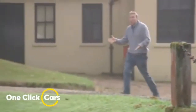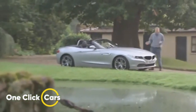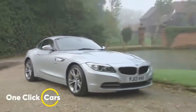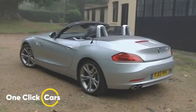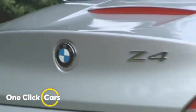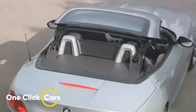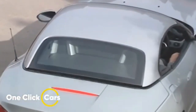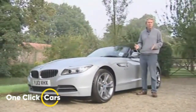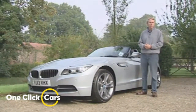So to this improved version of BMW's second generation Z4 Roadster. Now, back at its original launch in 2009, the Munich maker set itself quite a challenge with this car. After all, the company's marketing stance as builder of the ultimate driving machine seemed unlikely to be underlined by equipping its affordable Roadster for the first time with a heavy folding metal roof. Yet that's exactly what we've got in a car that in its segment sits somewhere between the elegant cruiser that is Mercedes SLK and the sporting appeal of a Porsche Boxster.